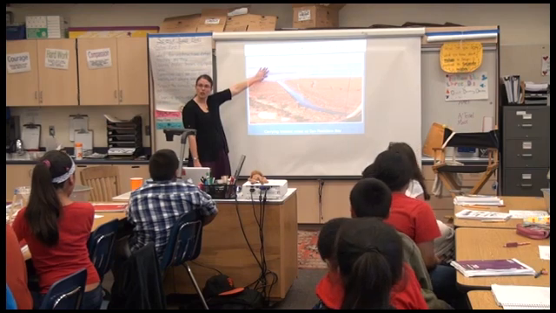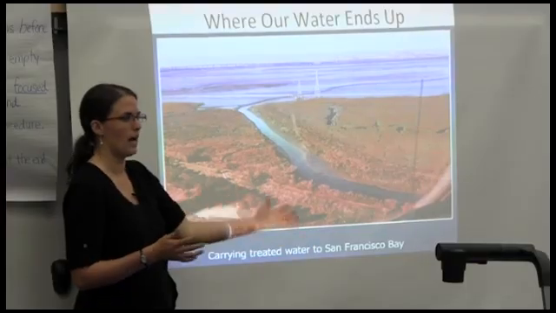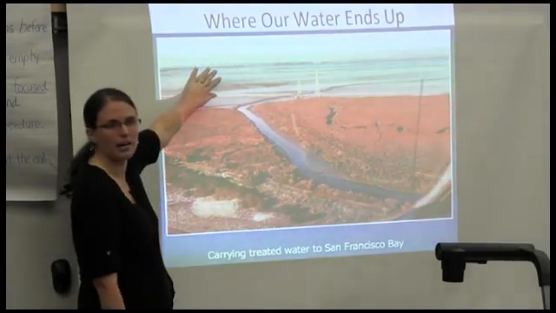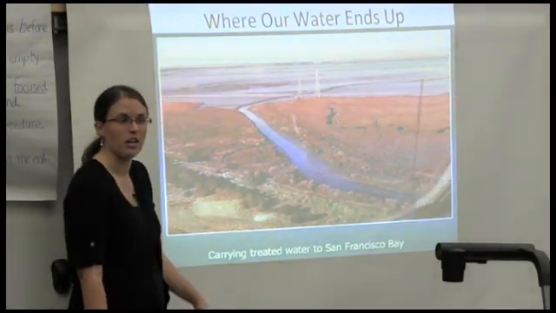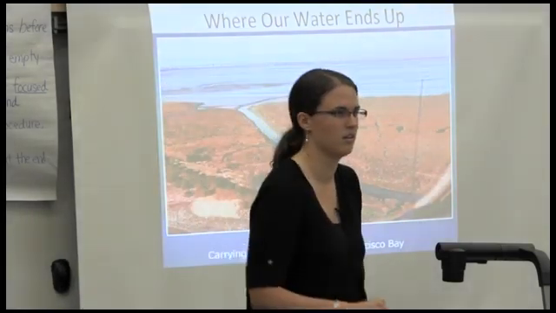Because we don't drink that water, even though our guests told us you probably could, because it's actually pretty clean by the end. After we get it really clean, we put it back in the bay, so the bay has fresh water. Go ahead, tell your group, why is it important that we put fresh water back in the bay at the end?